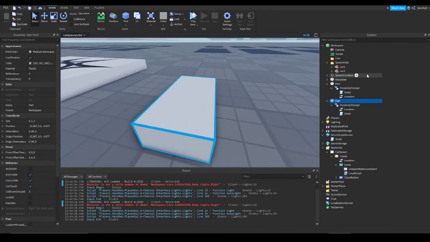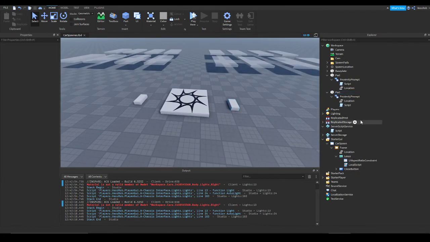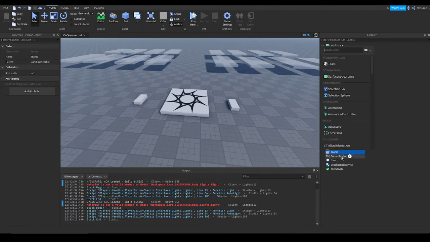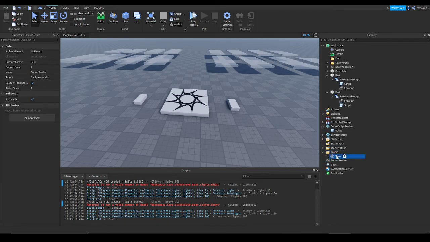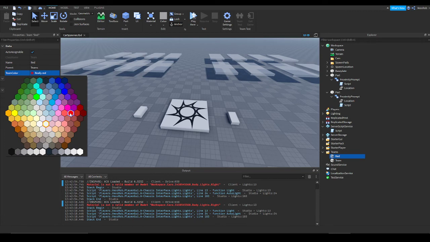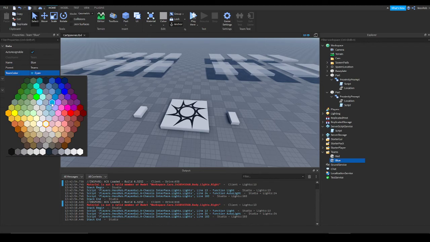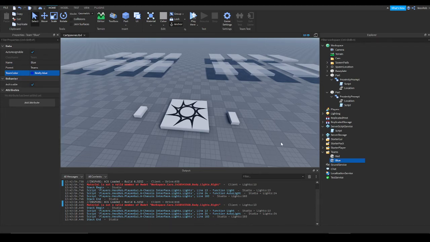So, another thing that came up quite frequently is how you can lock it to specific teams. So if I go to the teams, and I create myself two teams, I'm going to create one team called red, we'll make that red, and then one team called blue, and we'll make it blue. There you go.